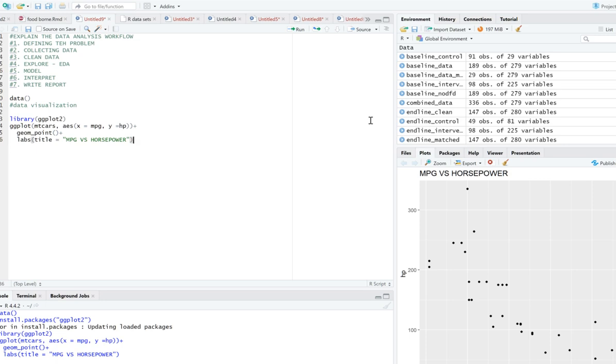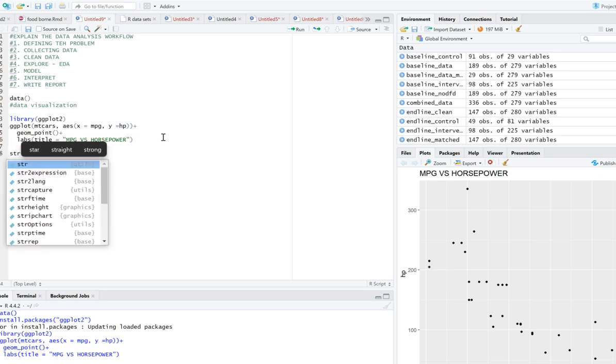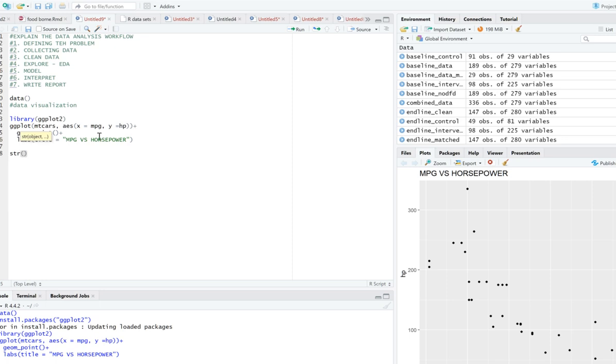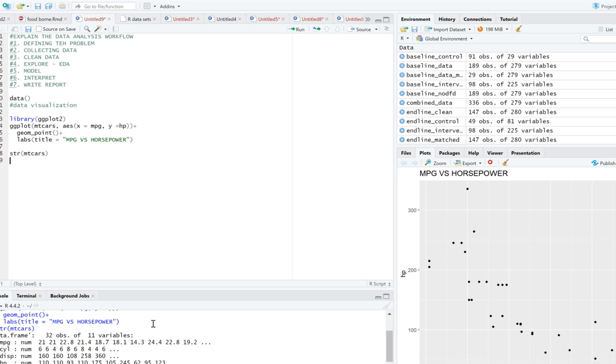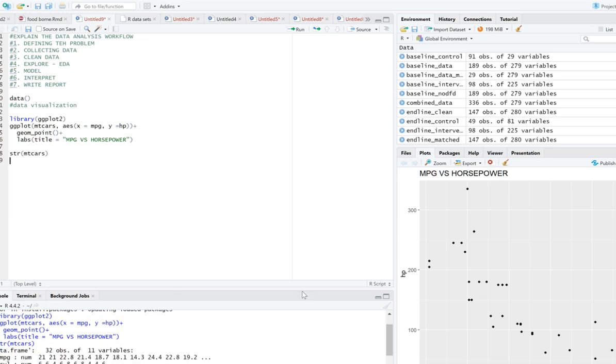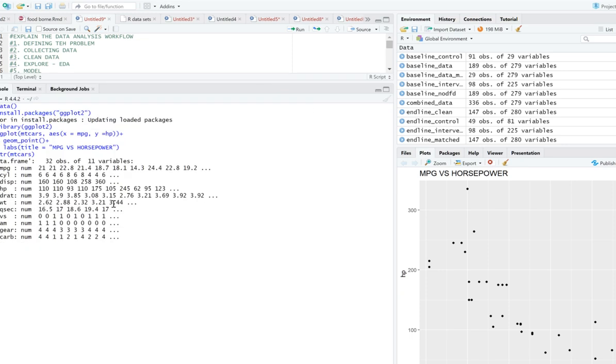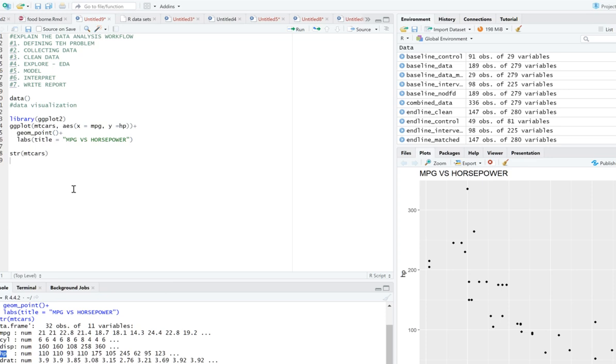Okay, so if you want to view your mtcars dataset that is available in R, let us try str and you call mtcars, because that is the dataset I've used over here. So just come and say, you can run like this. You can see this is the overview of the dataset. I can expand this section so that you can all see what is happening. You can see we have MPG here, and I also have HP somewhere. It is here.